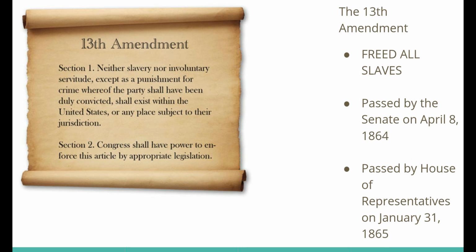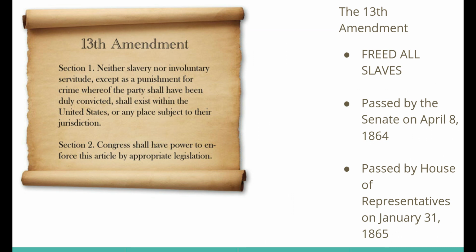So very, very quickly, because we're going to come back to the 13th Amendment in the next chapter, but right at the tail end of the war, in April, I want to say it's April, I'd have to go back and double check my notes, but right at the tail end, they introduce and ultimately pass the 13th Amendment that says that all slaves are free. We have the text here, right? Neither slavery nor involuntary servitude, except as a punishment for crime whereof the party shall have been duly convicted, shall exist within the United States or any place subject to their jurisdiction, and that Congress shall have power to enforce this article by appropriate legislation, meaning they can enforce this through whatever means they need to.